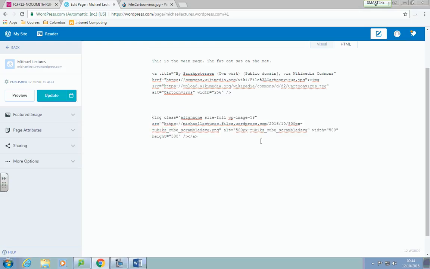Now in here, you'll see alt equals 500. Now that's not very descriptive. See that alt tag there? So I could just change that to Rubik's Cube picture. The reason this alt is so important is that if you've got somebody with sight difficulties, the site may be narrated to them. So the more descriptive the alt tag is, the better. Alright, that's why I've just changed that wee alt tag in there.